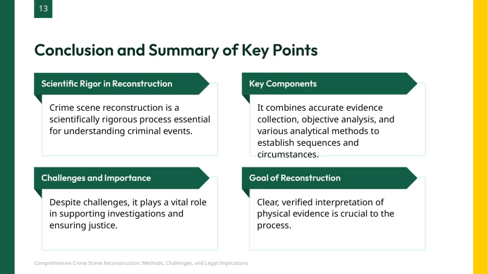To wrap up, crime scene reconstruction is a process grounded in scientific rigor, which is essential for truly understanding what happened during a criminal event. It relies on several key components: accurate evidence collection, objective analysis, and the use of a variety of analytical techniques to piece together sequences and circumstances.